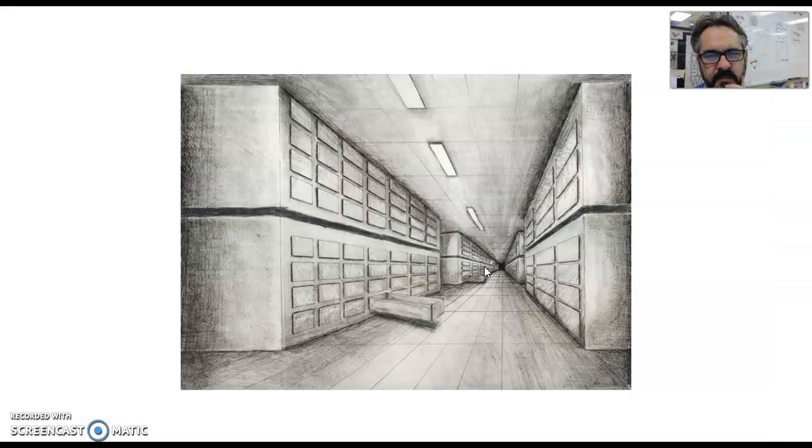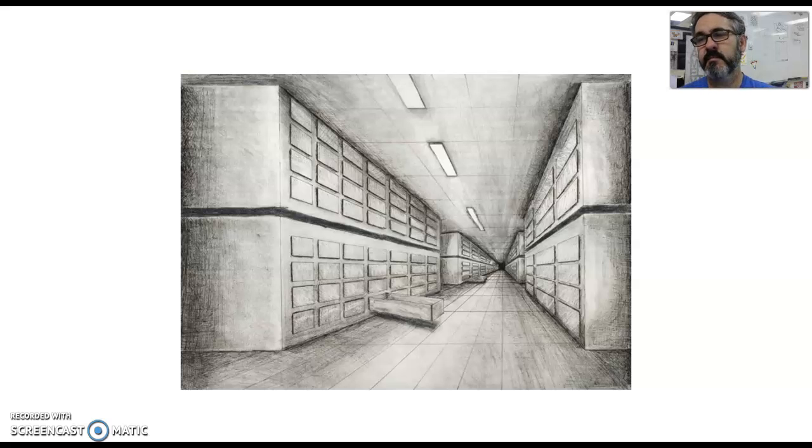And finally, here's a picture to show how shading can be used to enhance a perspective drawing. Alright, so after this I'm going to also post a link to a video that has a really great example and explanation of drawing in perspective.